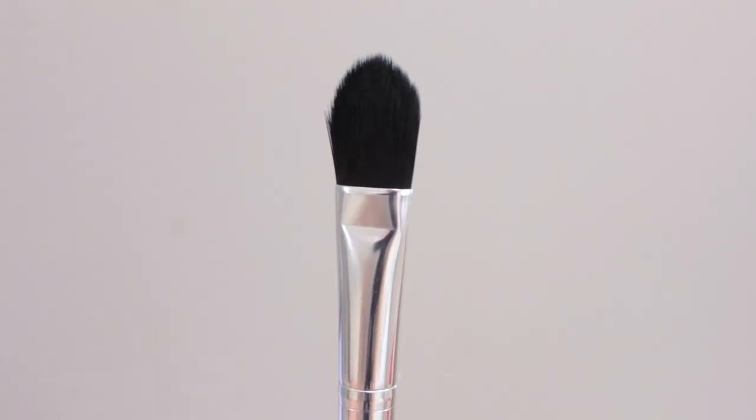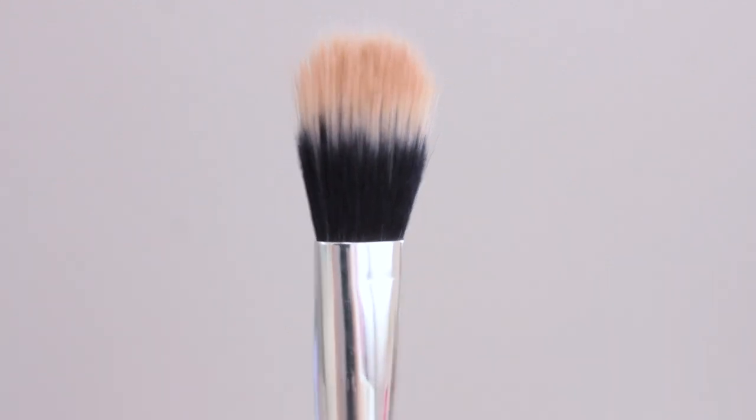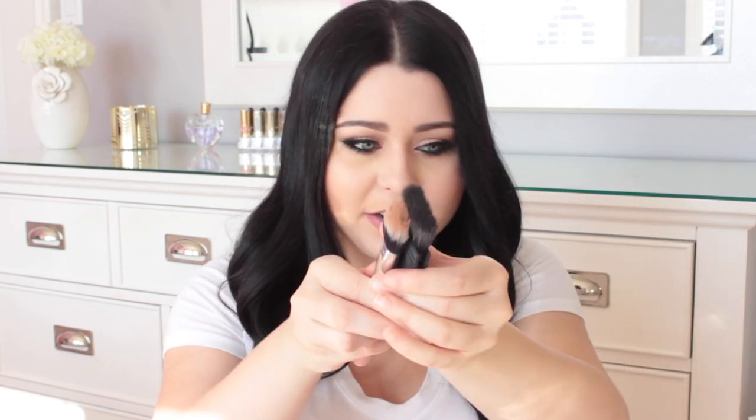So I mentioned the powder brush, the bronzer one, and the blush one — I've personally been really liking them. I've been using them for about a week or two. The other one you get is a concealer brush — just being honest, I never use brushes like this so I didn't try it out. The next one I want to talk about is the Duo Fiber Powder/Blush Brush. I love this one for blush, but what I've really been using it for is contouring. I'll take my NYX Matte Bronzer — you get that sharp line, then turn it on its side and buff it in and blend it. It works so awesome. It's kind of as slim as the NARS brush, so you get that same kind of precise line.